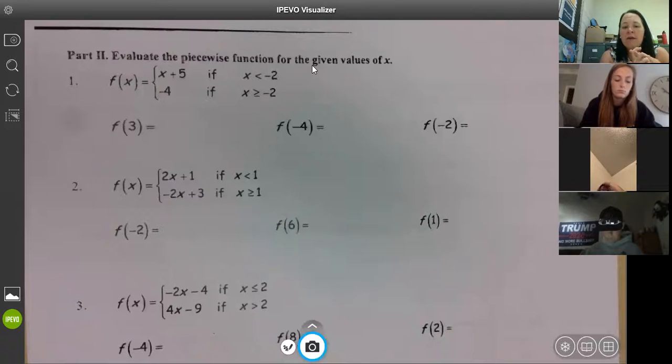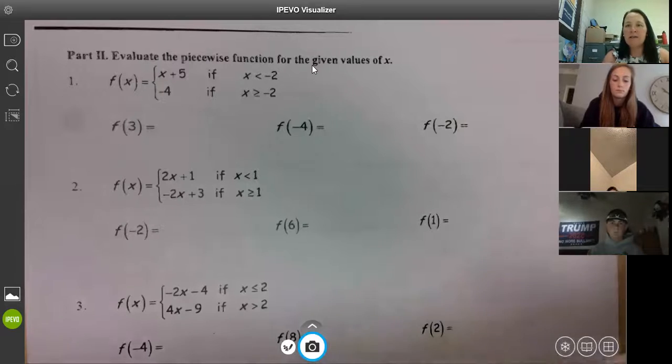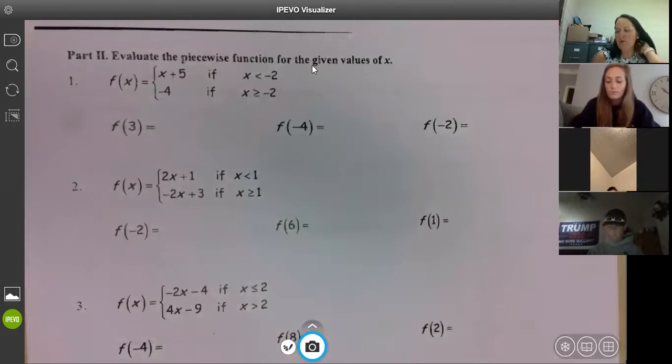Your second goal is like domain and range. Your third goal is evaluating, which is what we're about to do right now, and telling transformations. Remember how we did our transformations quiz the other day where you clicked answers and that was pretty much it? You didn't really have to type anything in. That one won't take long at all. And then the last one is identifying what type of function from the graph, what type of function from the equation, and then writing a piecewise function. Your review looks exactly like your test. So if you feel like I'm talking and you don't know what I'm saying, we'll get to that.